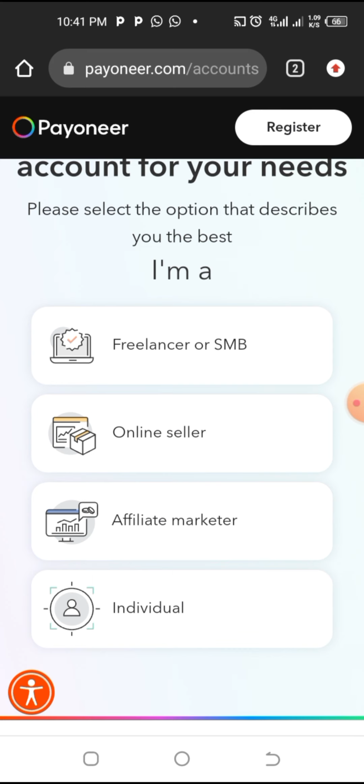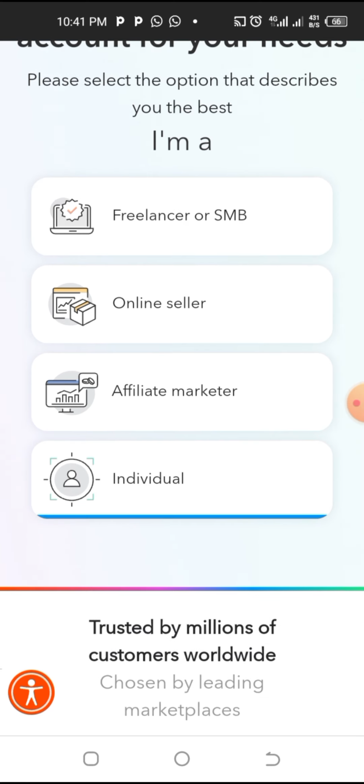Then there is also online seller. Are you selling products? Do you have a website? So they want to know. Number three, are you into affiliate marketing? Would you want to be earning money just by having an account with this bank, without doing anything? All right. Is this not amazing? I think this is amazing.